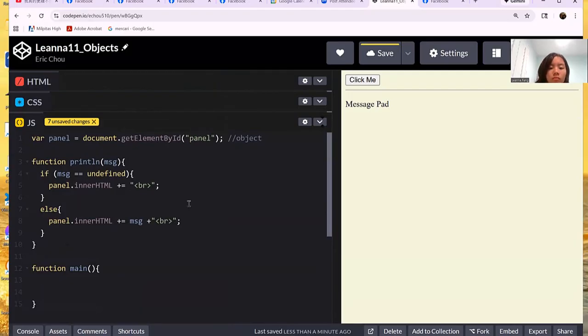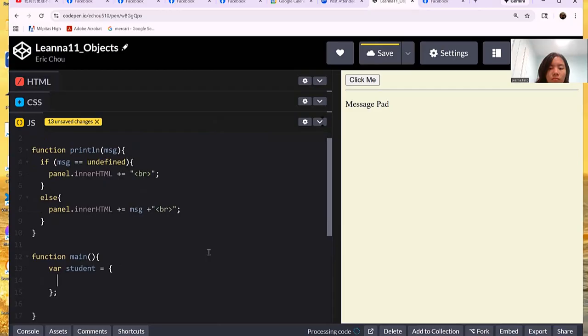Now what we would do is that we would demonstrate object. First thing that we want is to create an object. So this object, let's have a variable student equals. It is an object, so you use curly braces.